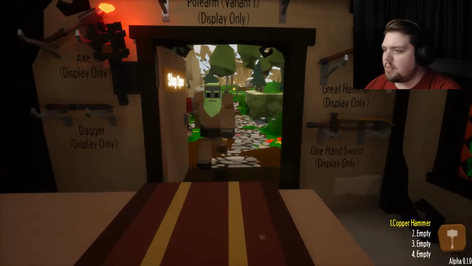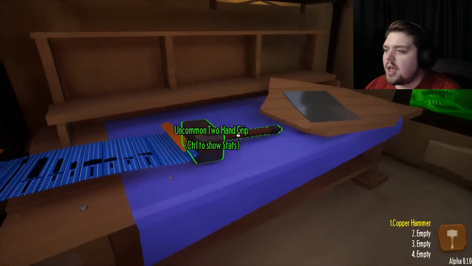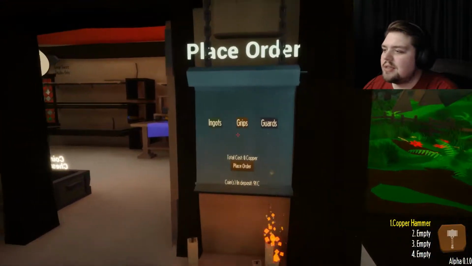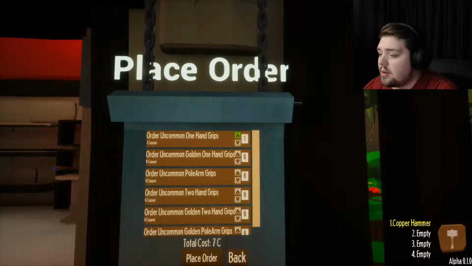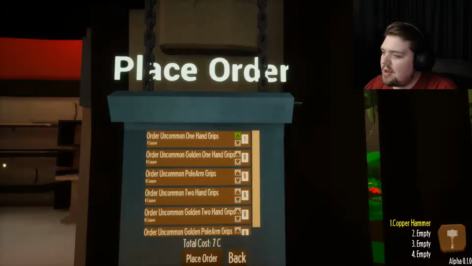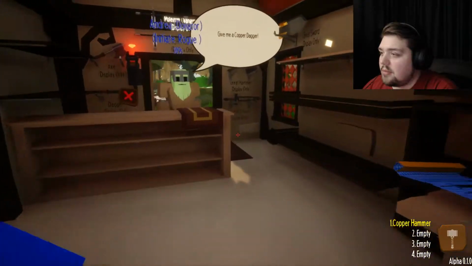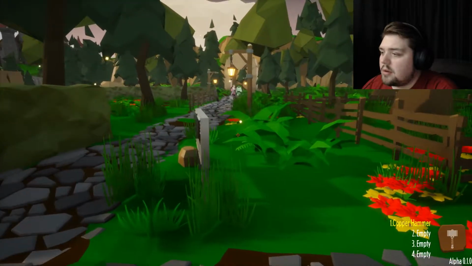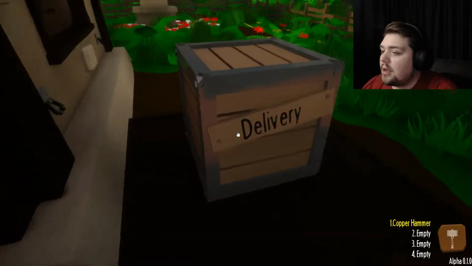All right, new customer, Blondebeard. Welcome to my shop of horrors. Give me a copper dagger. Okay, well, how do I make more handles? That's what I want to know. I have no idea. Oh. Grips. Give me some of those. I guess. Give me an uncommon. Where is it? Oh, is it coming to the mailbox? Out of my way! Nope. How do I get my grip? I need my grip. How do I pick up my grip? Oh. There's my grip.